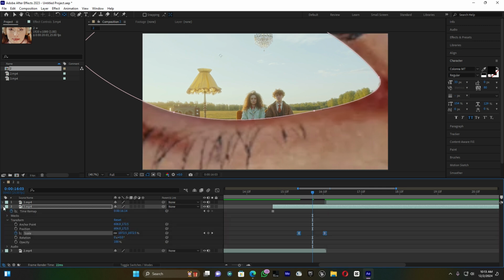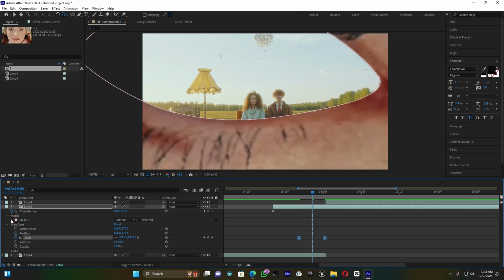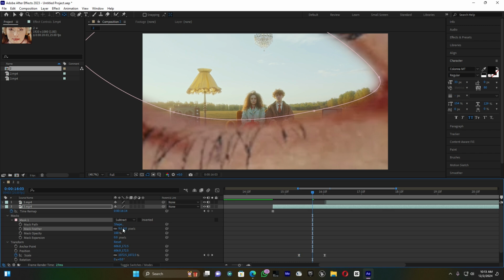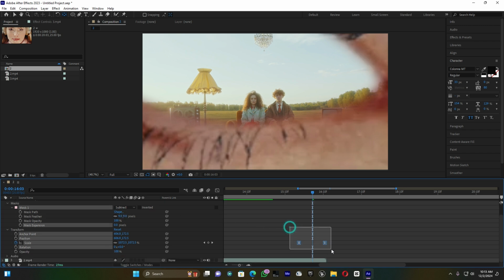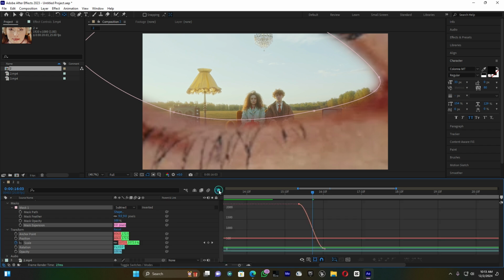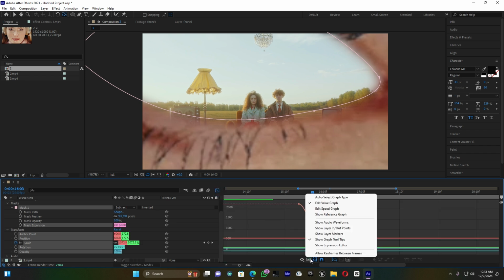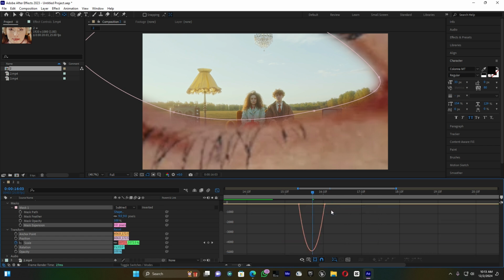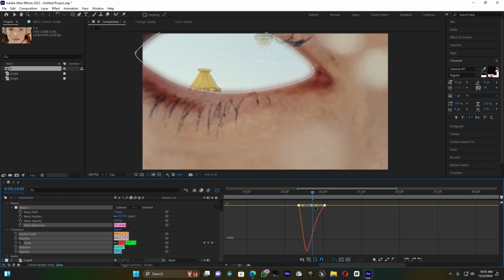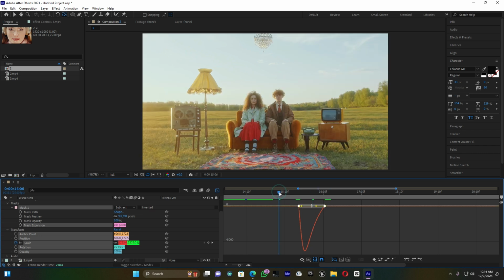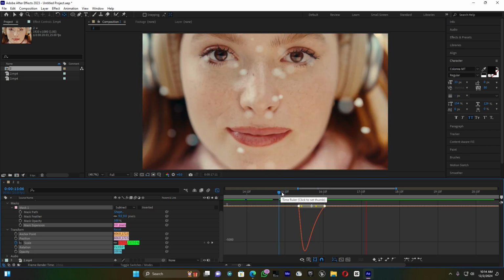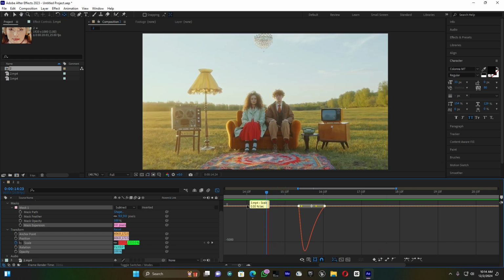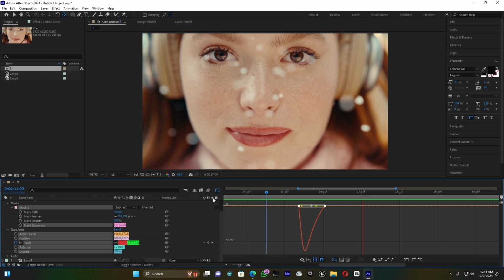And then let me go here on mask, and I'm going to add feather for this first clip, this second clip, sorry. And then you have to select those keyframes. So in this way, I'm going to use this graph editor. It is the same. So you have to smooth this graph as much as possible. Okay, so when you play, this is the final result. This is how you can create your own seamless pass-through transition on any subject you want.